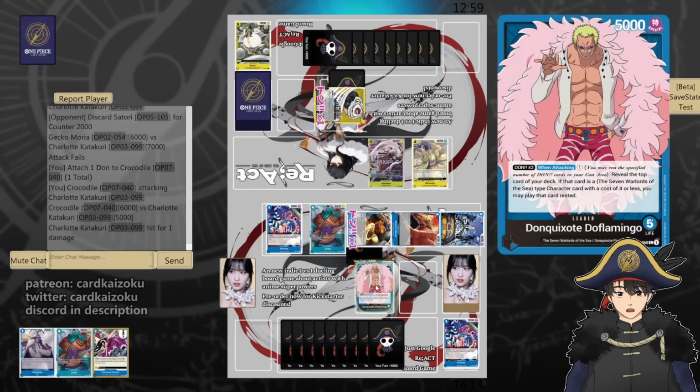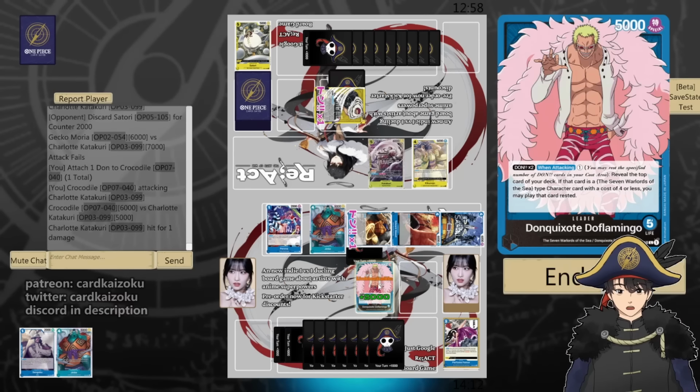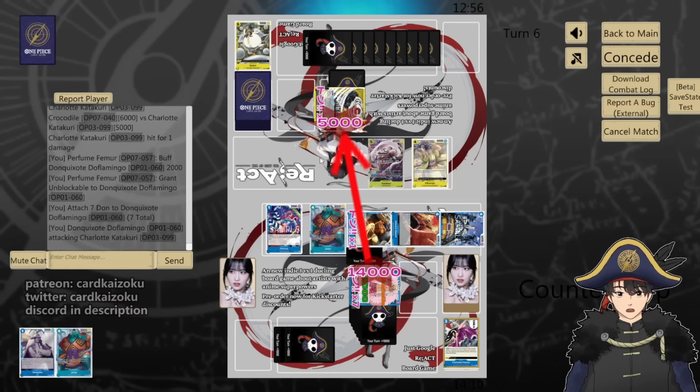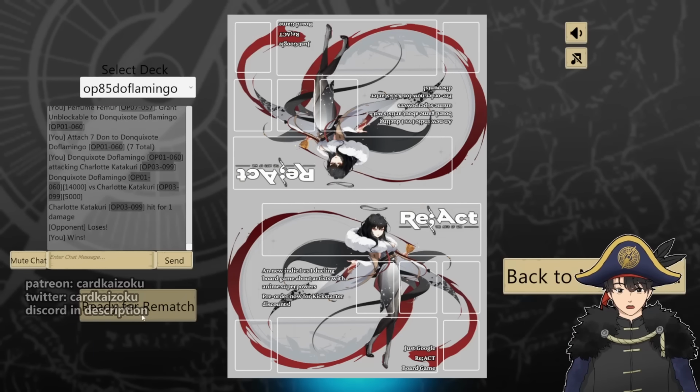Then we just femur for fun. We took femur. That's all done. 14 for game. We'll rematch. And they left.